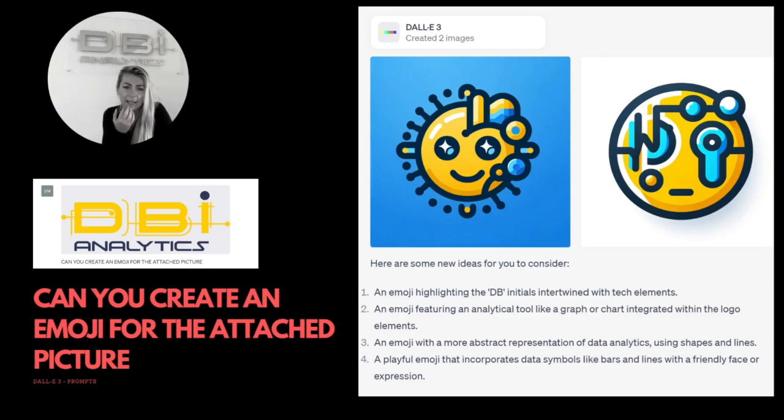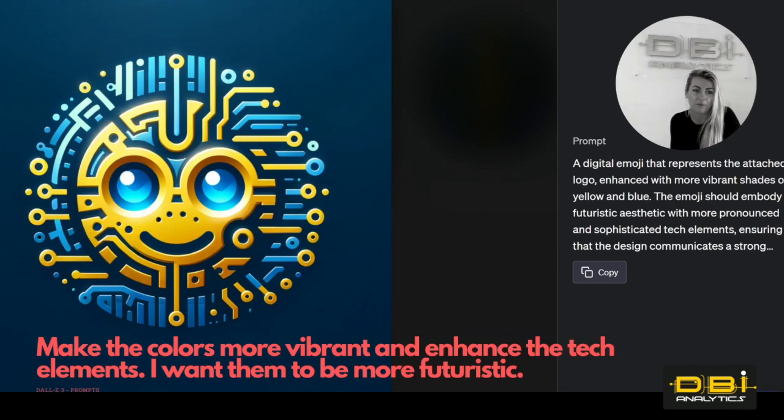It's interesting how it's starting to use D or B or I, but I didn't tell ChatGPT that I'm an analytical business, that I analyze data. None of it was given to it. So it was able to read from my logo, from my brand, that I really need some kind of graphs or charts, maybe integrated in my logo. It's very clever how much it can read from an image.